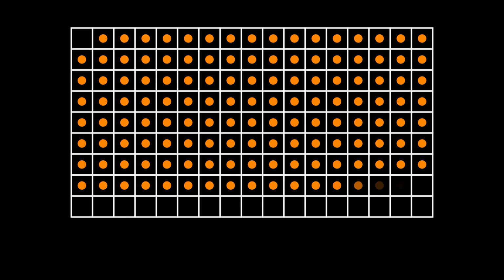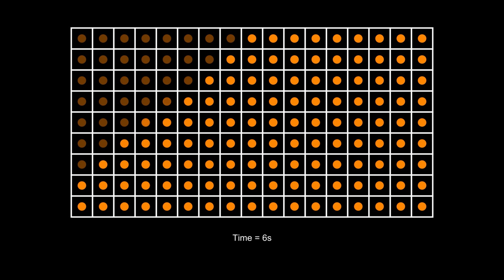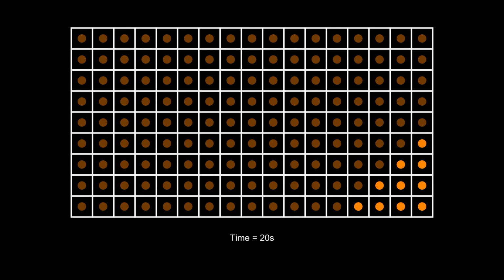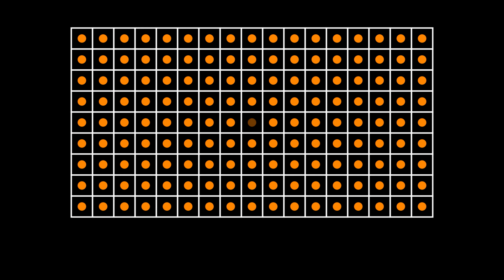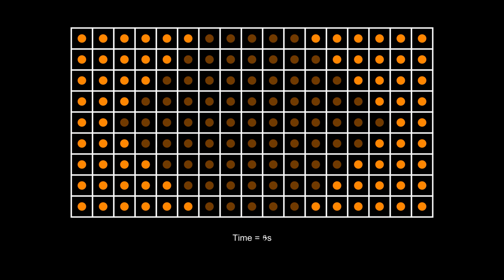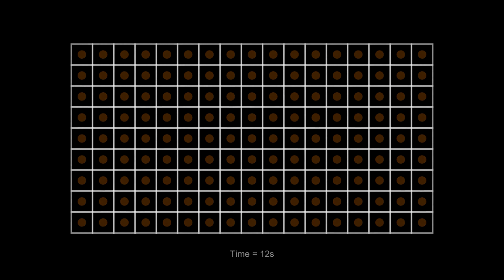Let's first take a look at some simulations to get an idea how this works visually in different scenarios. In the first simulation, our grid is full of fresh oranges except for the top left one. We start the timer and in about 24 seconds, all the fresh oranges are rotten. In the next simulation, all the oranges are fresh except for the middle one. Here, all the oranges get rotten in just 12 seconds.